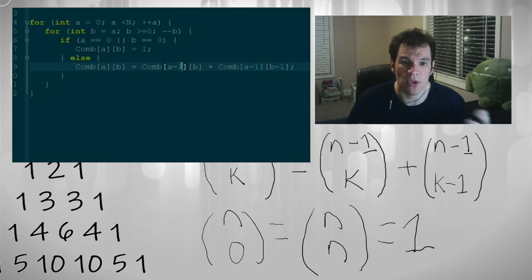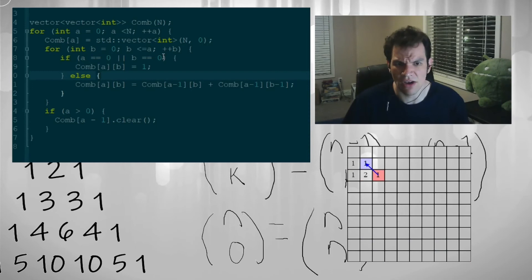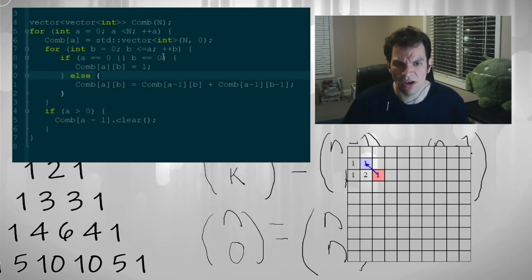So, how could we take advantage of that and use less memory in the process? One possible way could be to just remove the entire rows when it is no longer needed. The code for doing that could be something like this. So, this is a decent enough attempt to use less memory. It only holds two rows in memory at the same time.